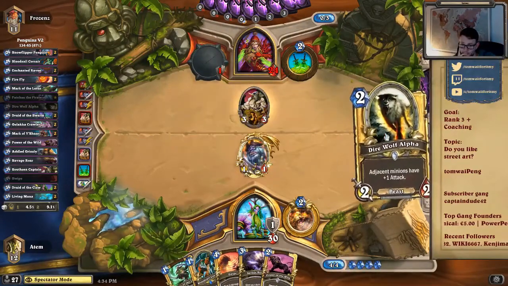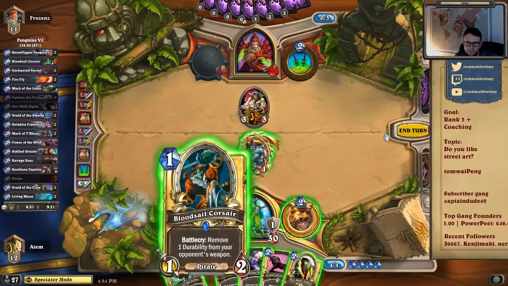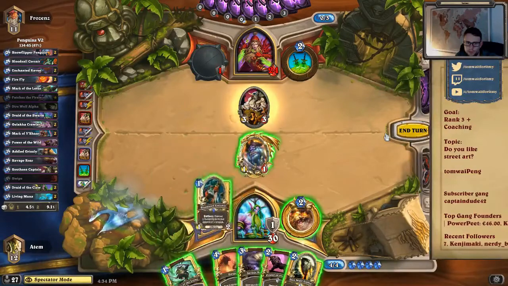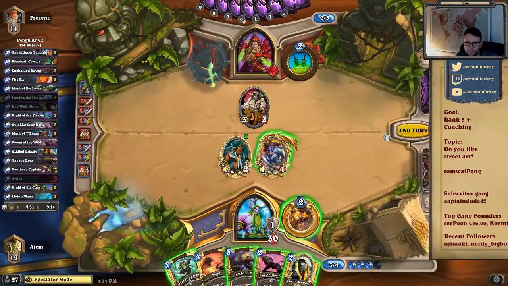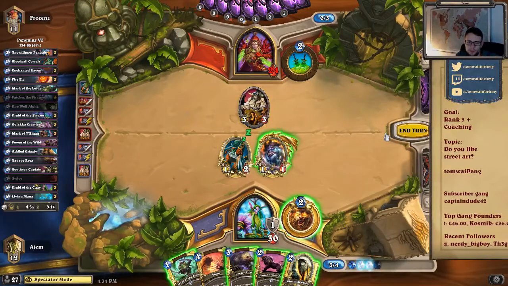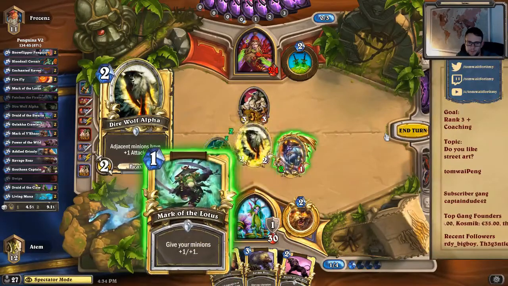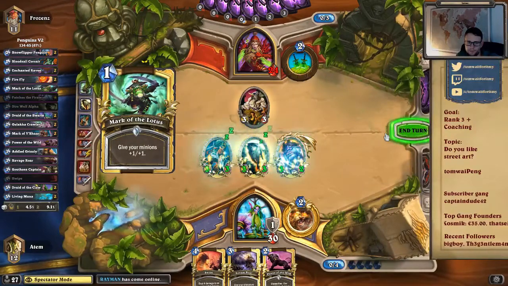A Lacquer Crawler? No. Well, no, that would have been nice. Okay, so we drop Bloodsail all day, I'm guessing. Yes, I like that quite a bit. Part of me wonders, would we consider Dire Wolf and then Mark of the Lotus? Yeah, I like that also. And trade, right, with Patches. Yeah. Job's done.